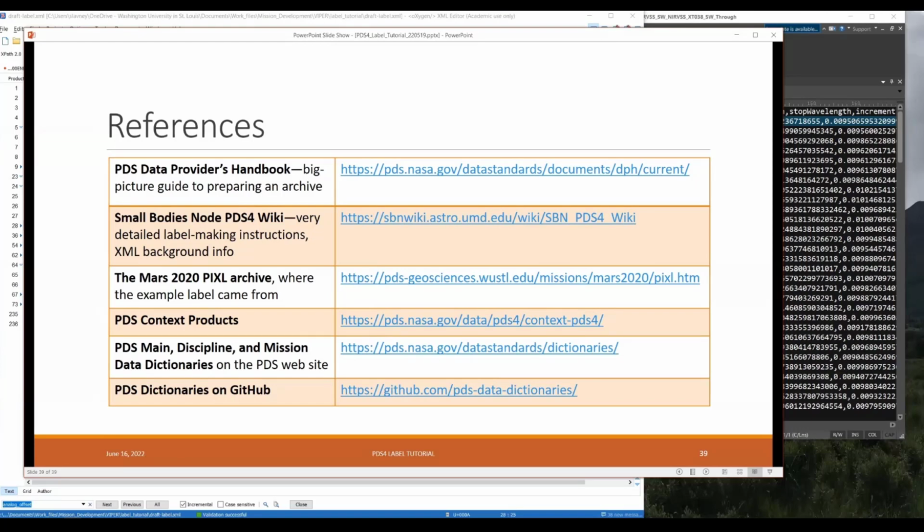The PIXL archive that we were looking at, the example is online there, if you want to go check that out. Context products for PDS are here, if you want to see what other people have put in their context products. The dictionaries are in two locations. The main PDS dictionary, the discipline dictionaries, all the mission dictionaries are available on the PDS website at this location, and they are also on GitHub.